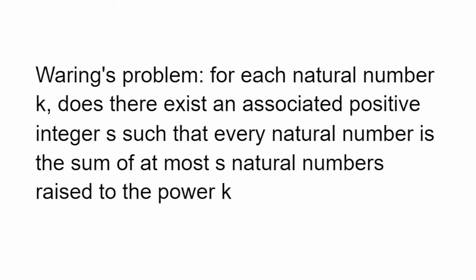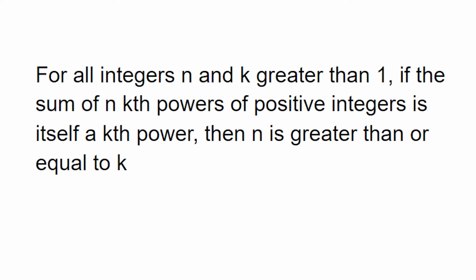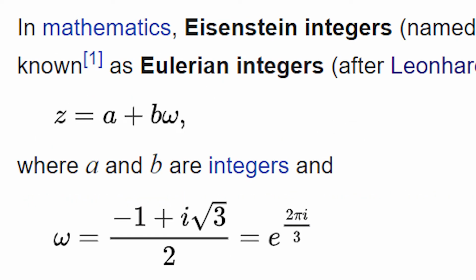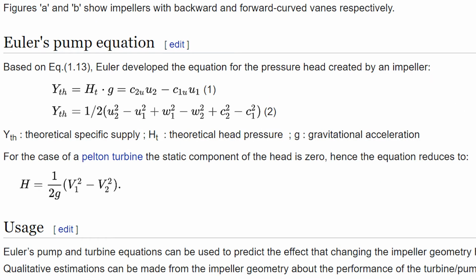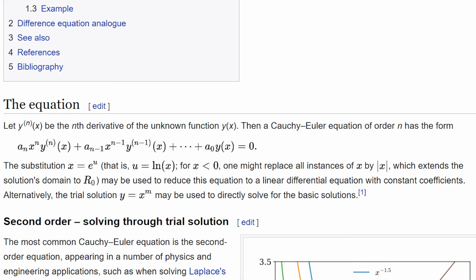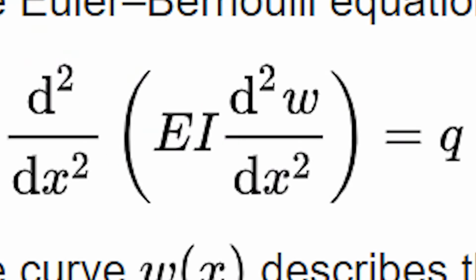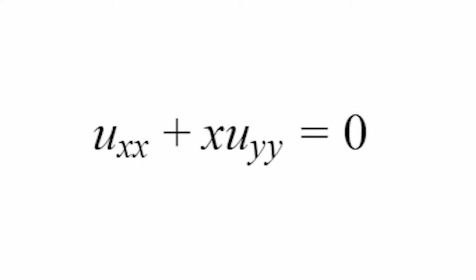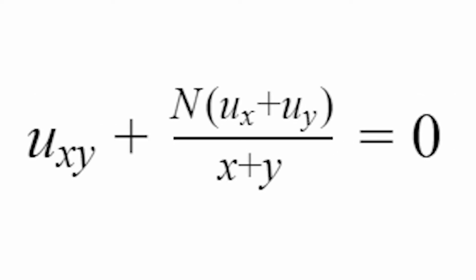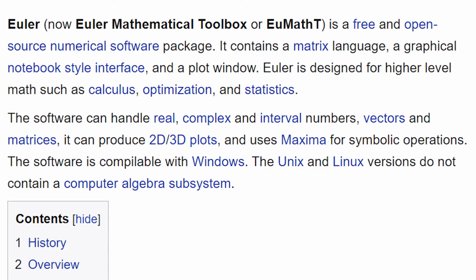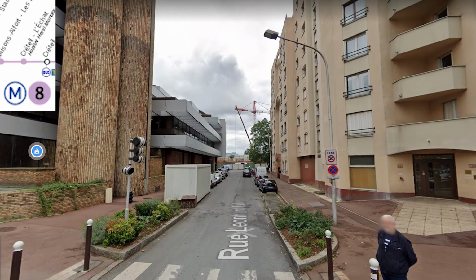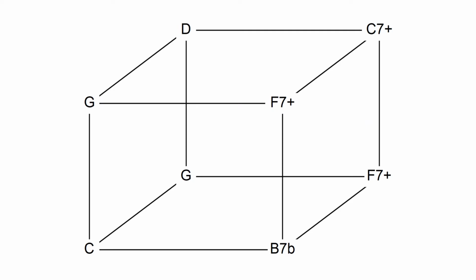Euler's conjecture for Waring's problem, Euler's sum of powers conjecture, which was actually proved to be false, all of the different Euler/Eulerian numbers, the Euler-Lotka equation, Euler's pump and turbine equation, Euler rotation equations, the Euler-Cauchy equation, the Euler-Bernoulli beam equation, Euler conservation equations, the Euler-Tricomi equation, the Euler-Poisson-Darboux equation, the Euler transform, 2 different medals, a book prize, a programming language, some software, a Parisian street, a Francilian street, a Peruvian park, a musical scale, a telescope, a font, and an asteroid. Suffice to say, this man got around.